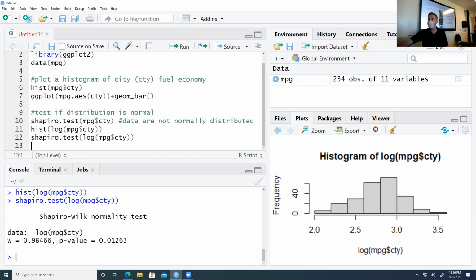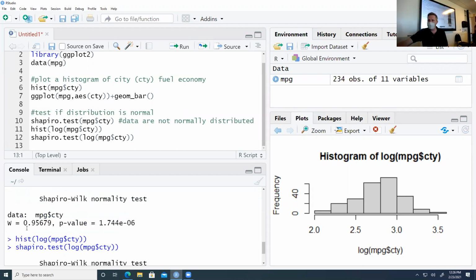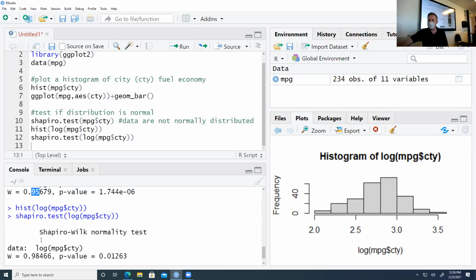And when we run that, notice our W value, which was 0.95, is still pretty large, but our p-value is closer to non-significant. But remember that in statistics, the typical rule of thumb is p of 0.05. If it's smaller than that, it's considered significant.